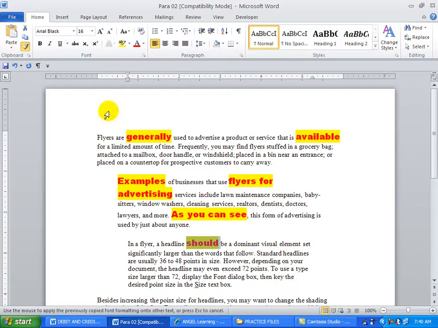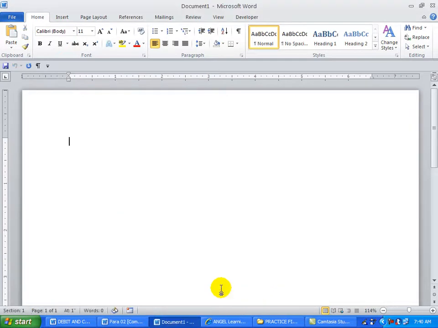And it'll keep working until I end the document, or I go up to the paintbrush and click on it to deselect it. Once I do that, the I-beam is a normal I-beam again, and not a paintbrush. I'm going to press Control N, which will take me to a new document.